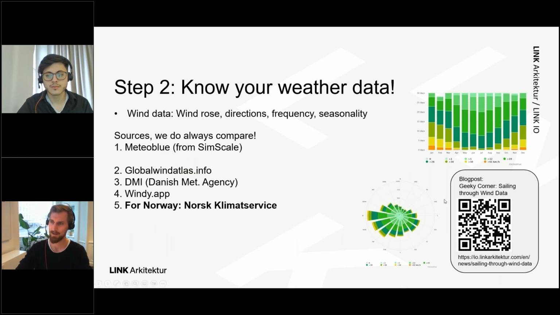We have a lot of sources for our data. One of them is the Meteoblue that comes bundled with our SimScale subscription. In most cases, this has been a really good source. But when we are working in Norway, I'll show a diagram later, things are changing so rapidly locally, you don't have to move many kilometers before everything's changed. So we also have other sources. For instance, in Norway, we have this Microclimate service. Joel also made a blog post about how we treat our wind data. You can click the link here or scan the QR code with your phone.